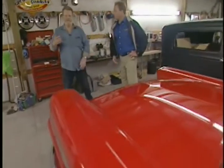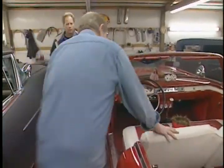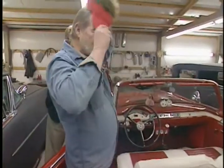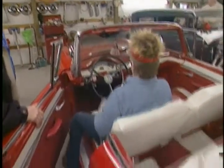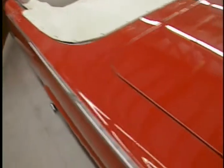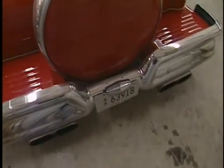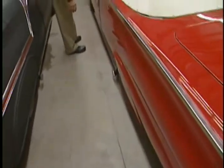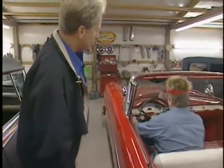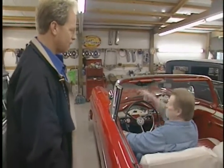Well, you want to fire it up? Yeah, and let me show you how the air works. I ain't got my button, so we'll do it the old-fashioned way. By the way, shave the door handle. Got to have my hat here. This is my cruising hat. Got to have a hat to cruise in. Oh, that sounds good. It's a pretty good old motor. Now we got some elevation. Then you can set it right back down. And if I see somebody I don't really know, to get their attention, I'll just hit the air.